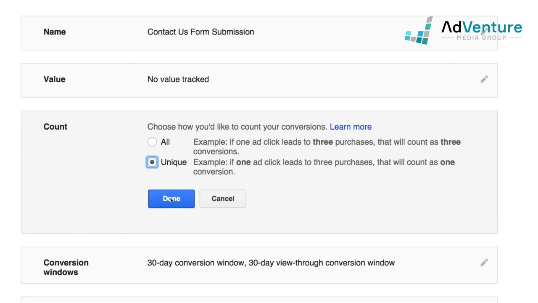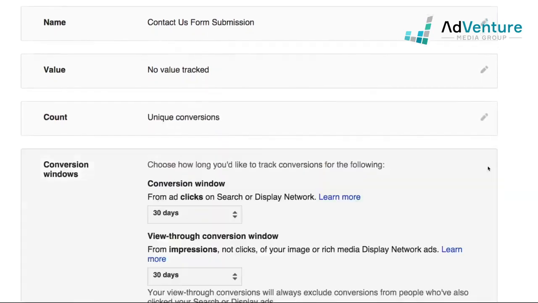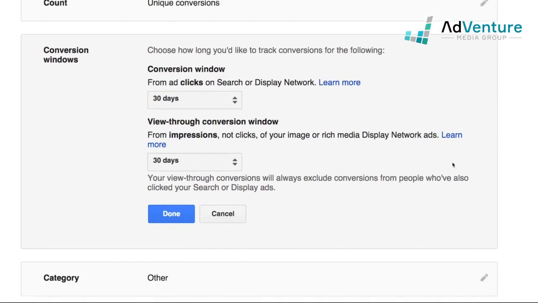And now we assign our famous conversion window. Now, what do you think our conversion window should be for poppin'? Let's say we're choosing a contact us form. This is the type of thing you would ask a client if you're managing this for a client, but if it's your own business, you want to think about how long does it generally take for a person to decide to buy from us.